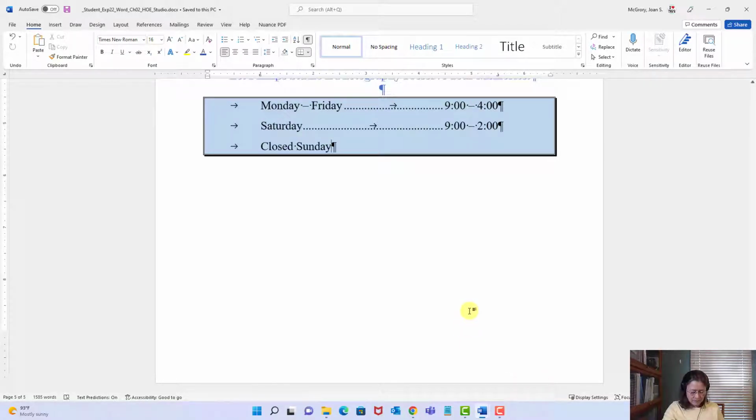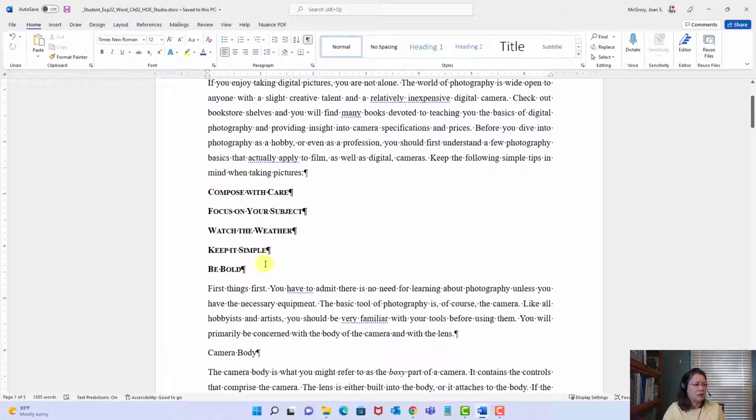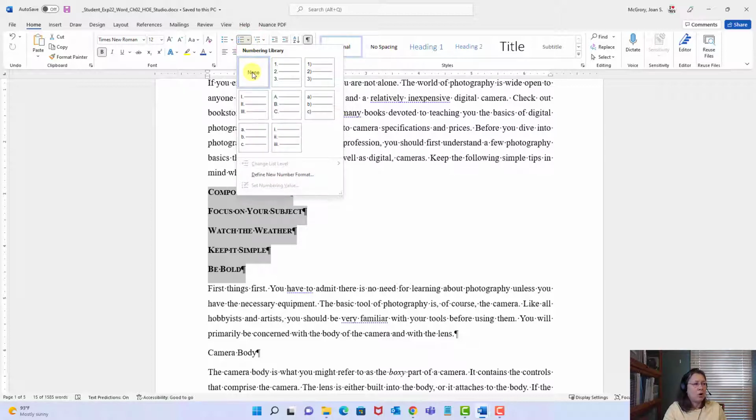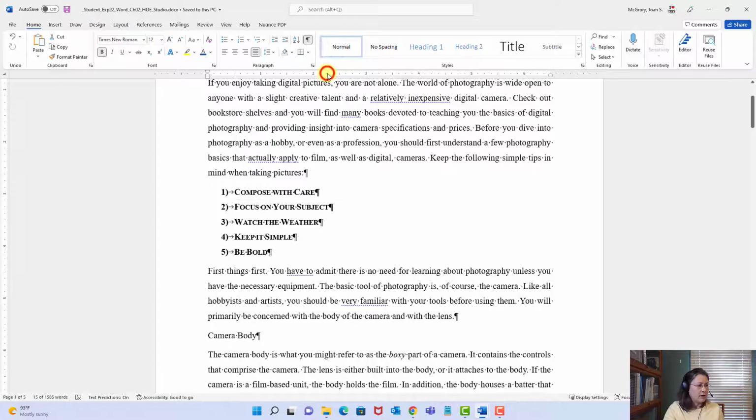Well, let's go back to the document and see what they're having us do. Now, they did say these were near the top. So just to quickly go to the top, Control Home. And here are those bold-faced items. I'm going to select those, 1, 2, 3, 4, 5 of them. It said I'm going to go to numbering. Now, instead of just clicking on the button, I get options if I click on the little arrow. It said in row 1, column 3, that this is what I'm looking for, right? Got it. But it said to decrease the indent to move the numbered items to the left.